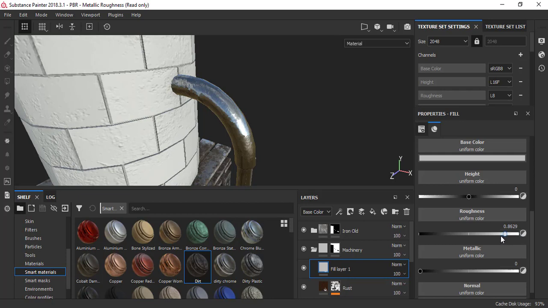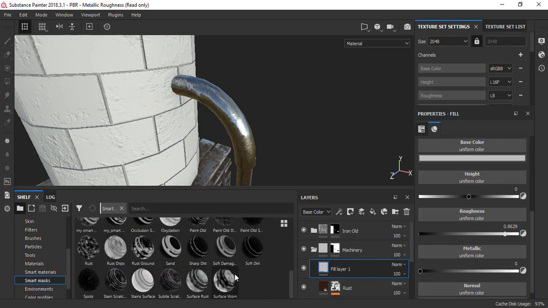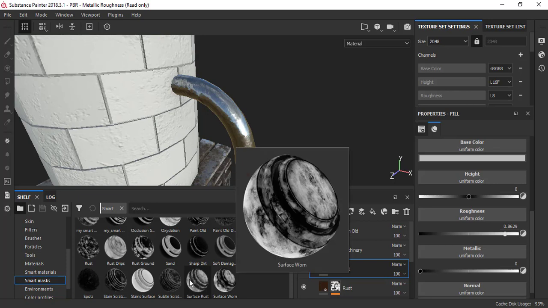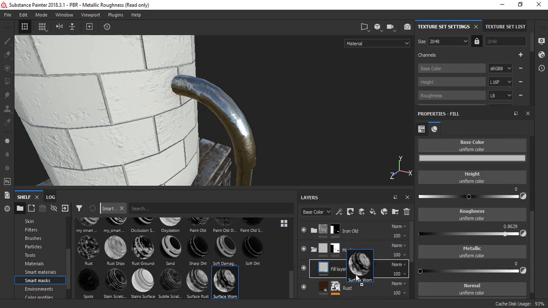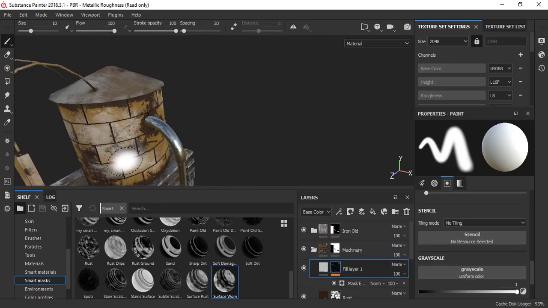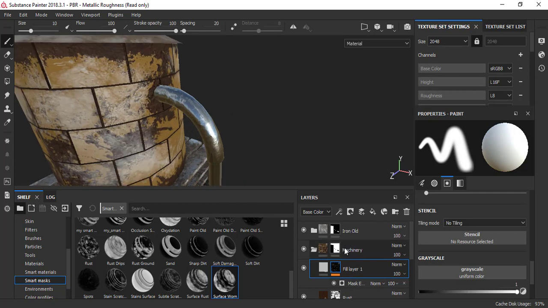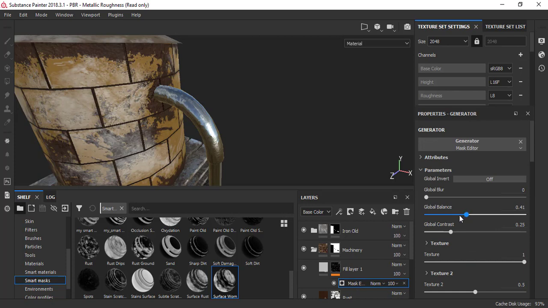Alright. And now I want a smart mask for that, so I will go to smart masks, and here I will try surface rust, for example, or surface worn. Let's give it surface worn, for example. Alright, let's change the mask editor parameters.